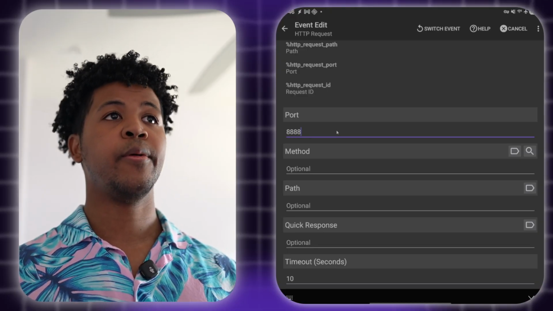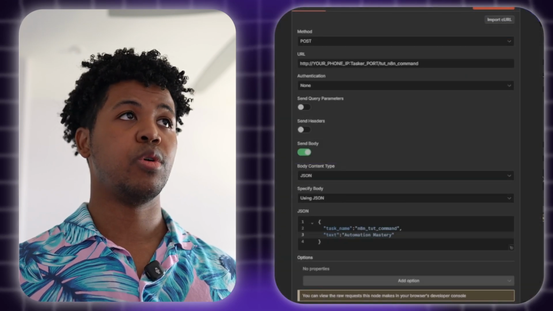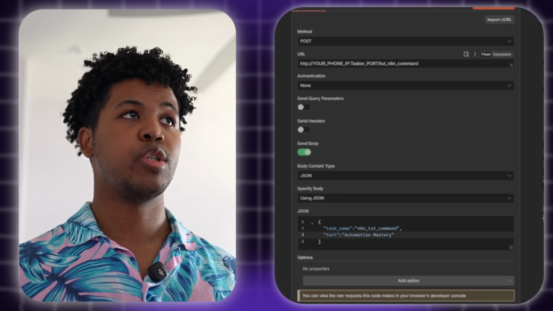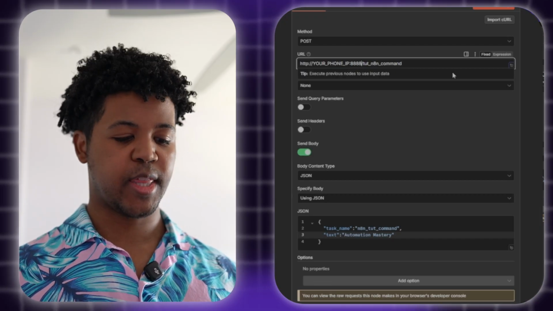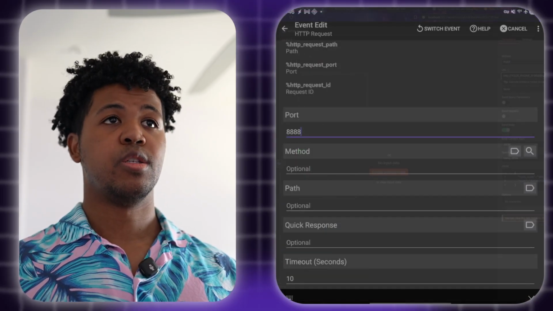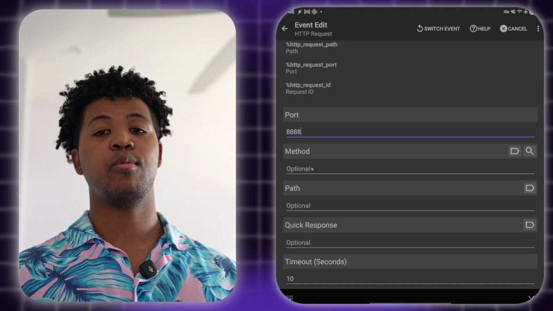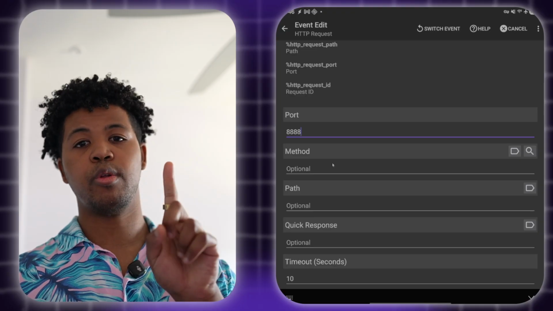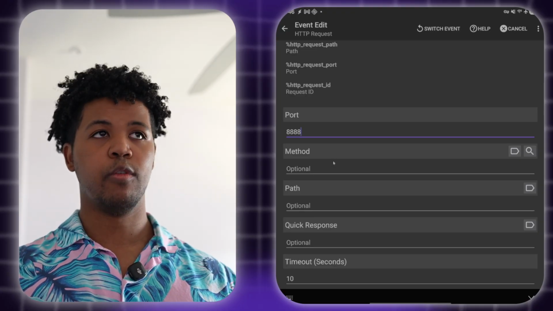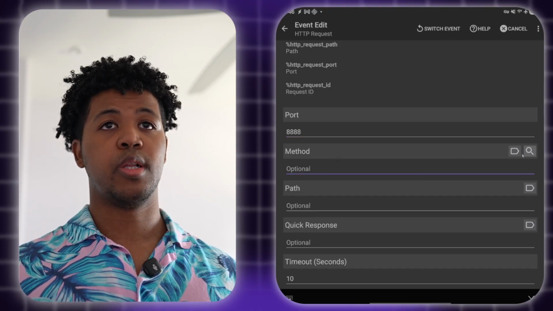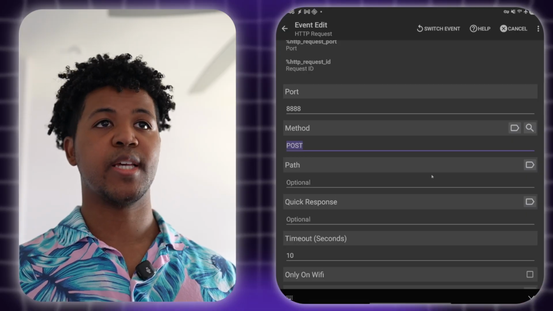Super simple, right? And now that we have our port, it's time to hop back over to our n8n, and we're going to change that value in order, 8888, just like that. All right, so now we're back in Tasker. Sweet. And we're going to go down to our method. Now remember, we had our 2 that we were going to look for, but we only cared about 1 right now, and that's post, because we're sending data from n8n over to Tasker. So we click here, post, right? Because that's what it's expecting in Tasker.